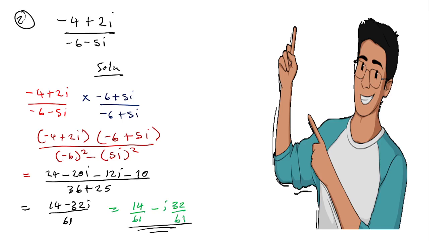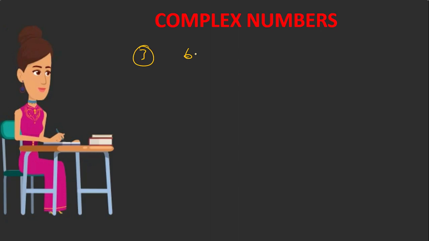Okay, let's move on and let's quickly look at the last example. Let me look at the last example, then we'll surely do the other parts. The next example is not different from the previous ones, just the same thing. So this is our number 3. For our number 3, we simply have 6 minus i over 2i.